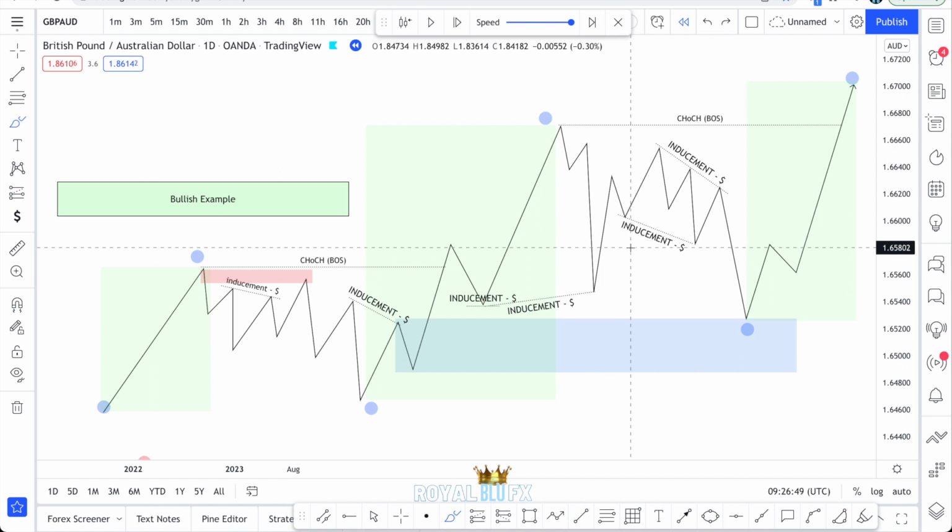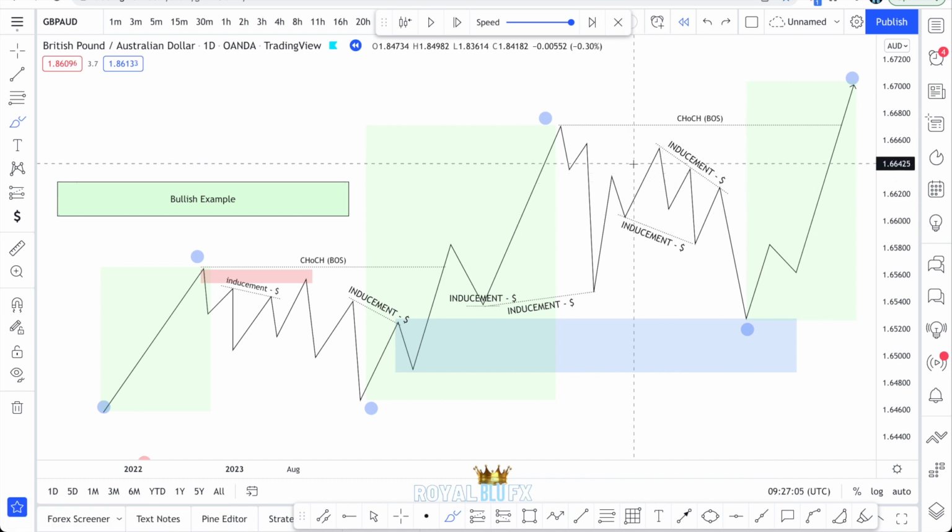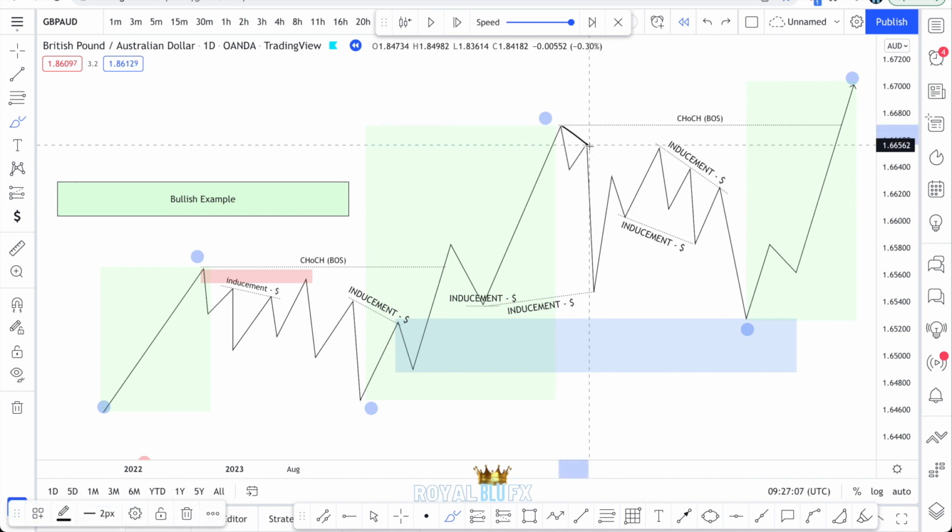We smart money concept traders are smart enough to understand where to buy and where to sell, from supply and demand only. Don't buy too early, don't buy too late in the game, obviously. Now, here you can see more inducement. When retail traders are trying to sell, well, there's more inducement there, right? Because retail traders sold.